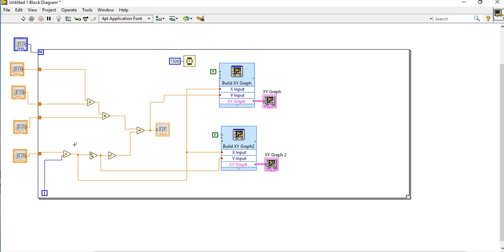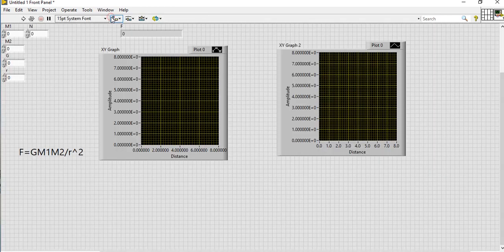Actually it will not show here. I cannot show the constant value because this is showing in the force. So in this variation, that is 1 by r, I will show only how it varies with the distance. One can say 1 by x or 1 by r. Okay, let's go to the front panel.